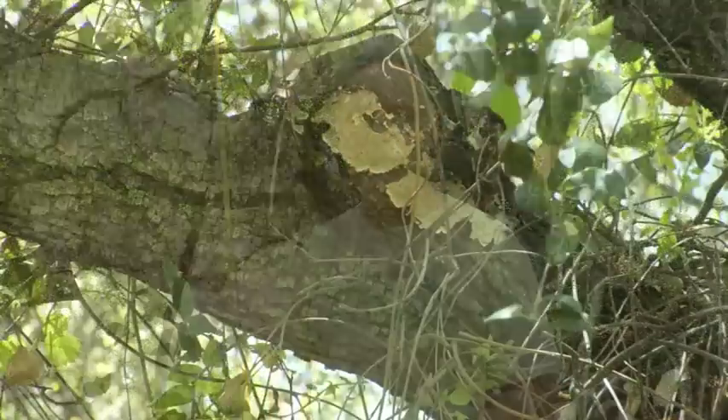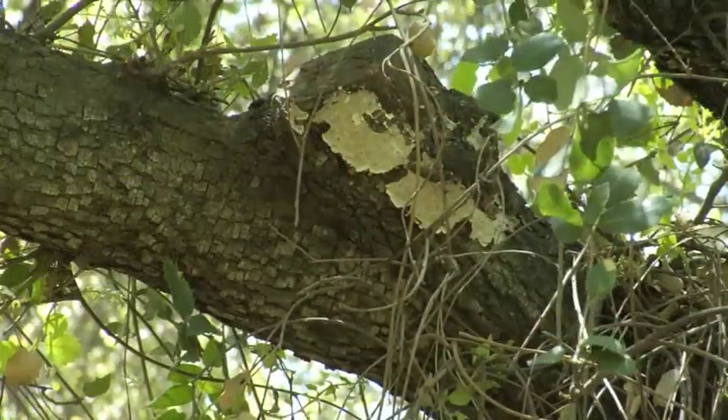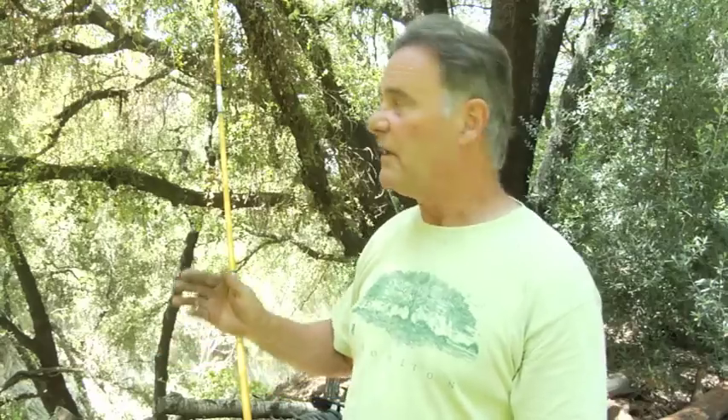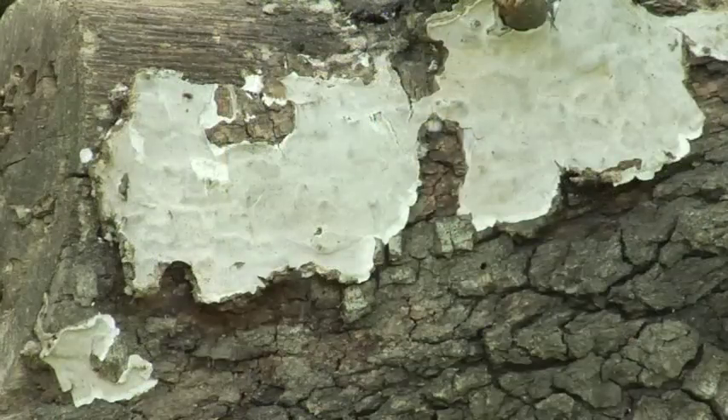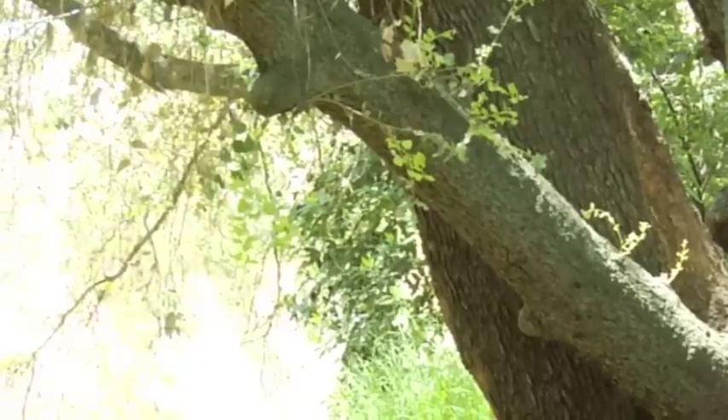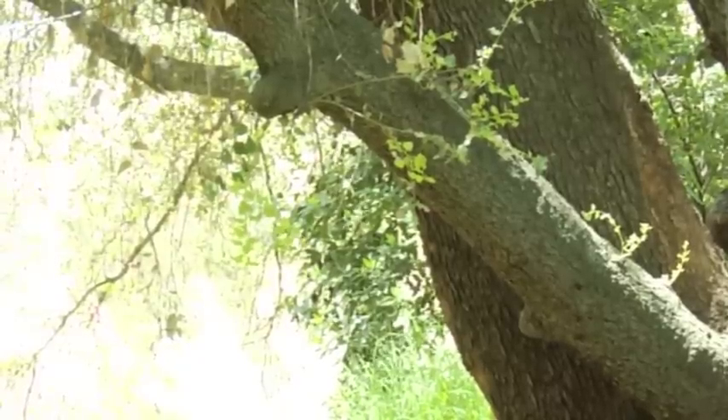We also notice that we have some fungus decomposing structure in the limb about halfway out at a dog leg — the site of an old break or an old cut from the past. The fungus is well-established in that structure, giving us more reason to consider its excision. It's never going to perform well again, never going to re-foliate. It's low in the tree, in deep shadow, dying back, and it has fungus on it. The last of our epicormics at the base are still there, so we feel this is probably about the right time to take this.